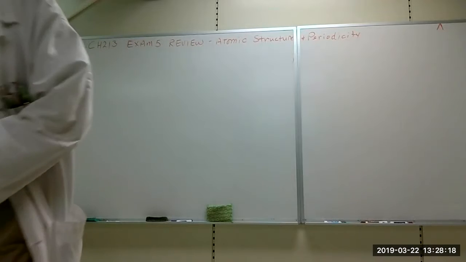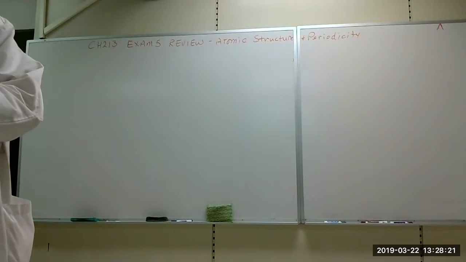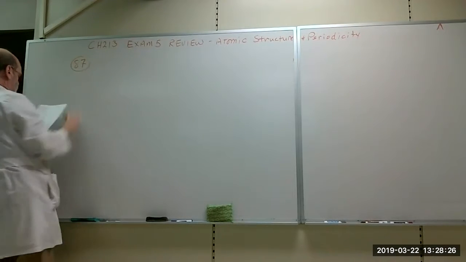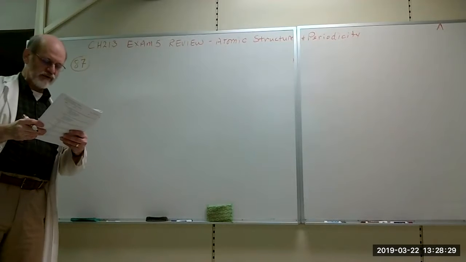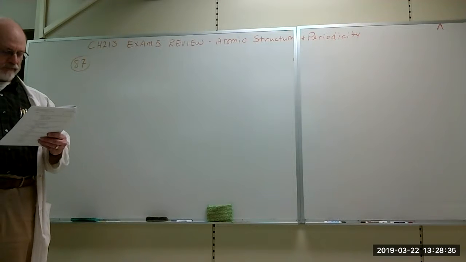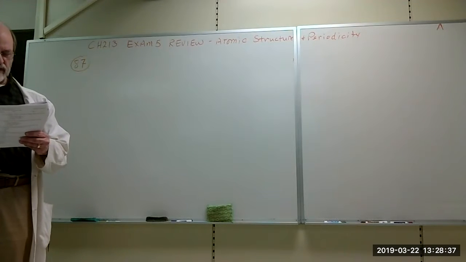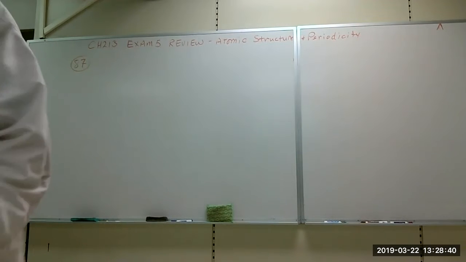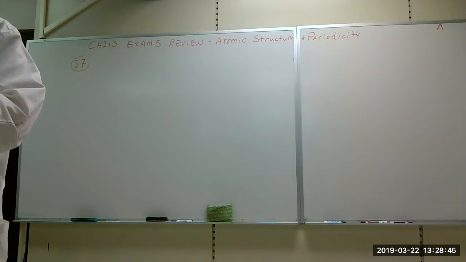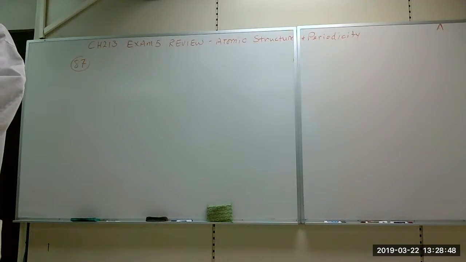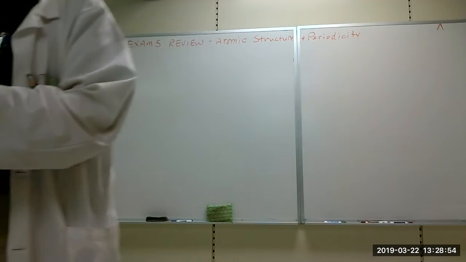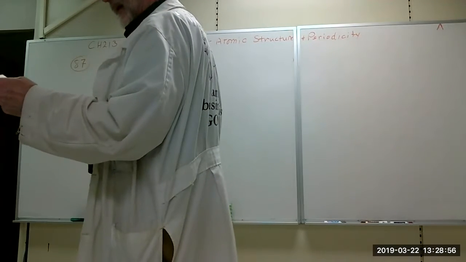Can we do 87 as well? Oh, okay. Let's see, 87. Consider an atom traveling at 1% of the speed of light. The de Broglie wavelength is found to be 1.46 times 10 to the minus third picometers. Which element is this? De Broglie was a physicist. That's why they named it after him.